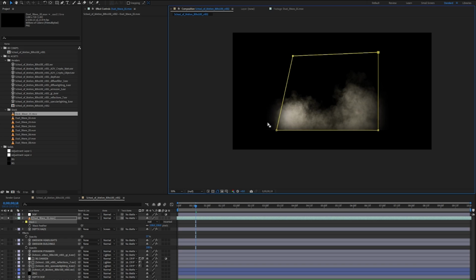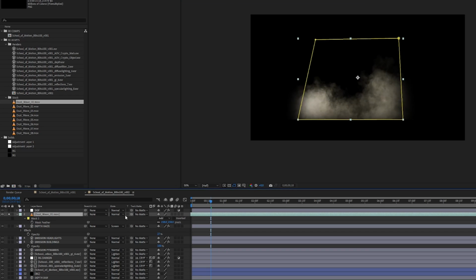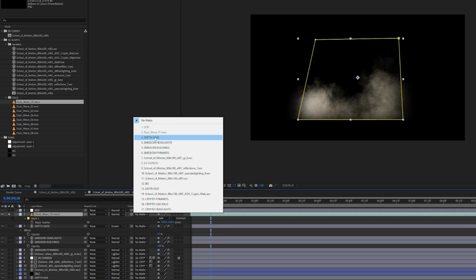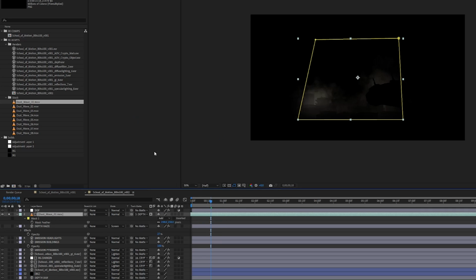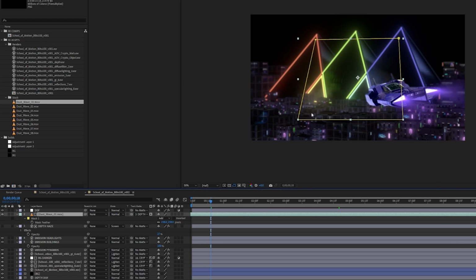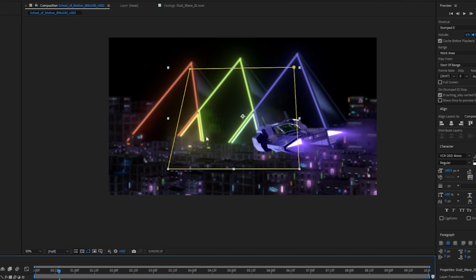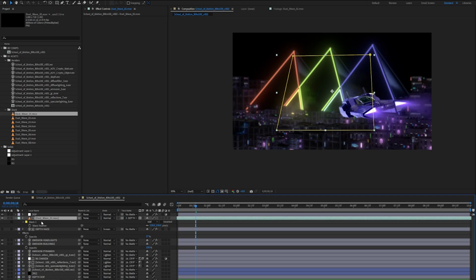We don't really want to see those edges on the sides, so let's just bring it in a little bit. I think it's okay to have it on the bottom since it's going to be kind of hidden. So let's also use our depth haze, and you can see it hiding in those buildings. I can tell you right away that you're not going to be able to see it once you unsolo it. It's hard to see it there. It's there, but it's not quite that visible.